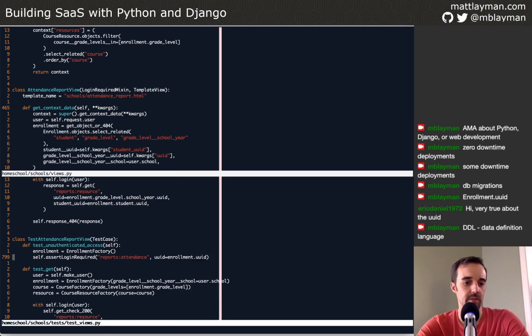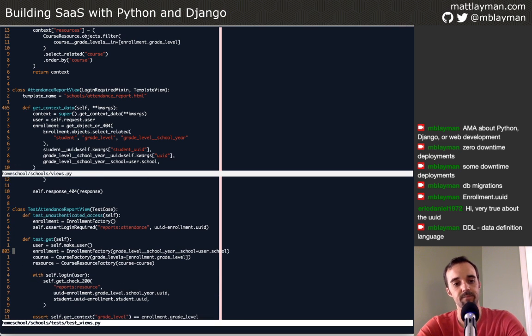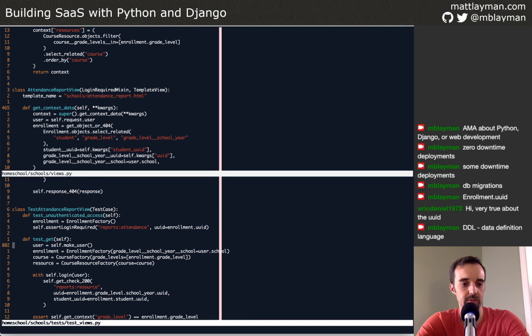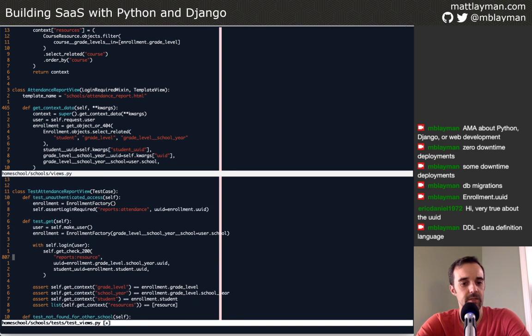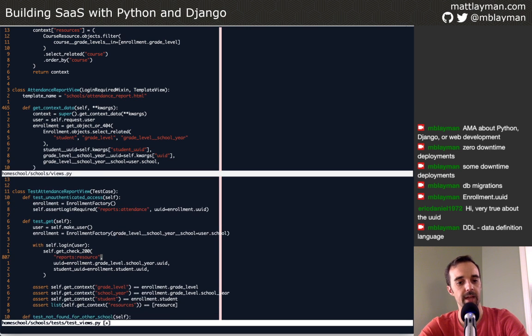is. So the next thing to do is now go to this primary test for a get, and here's where you can see I already had this pattern of I needed to use an enrollment, so my tests were already using it. So what we care about here is, for the moment, just the enrollment, and it's already hooked up to the right user. So there's a long path. Again, it gets back to that tree that I was showing earlier, where the enrollment is like a leaf in the tree, and it eventually gets up to the school. So we have to make sure to connect those to get the right access request.